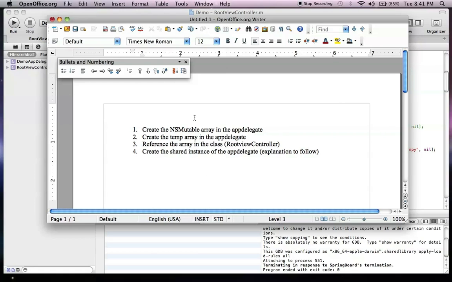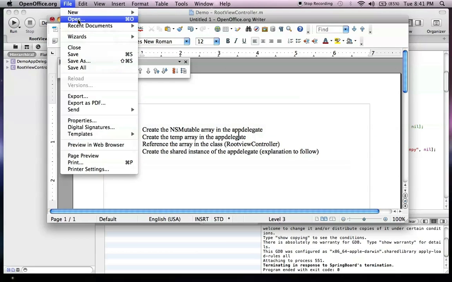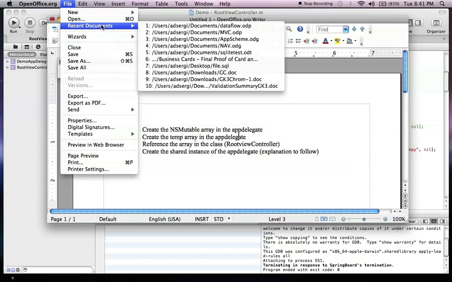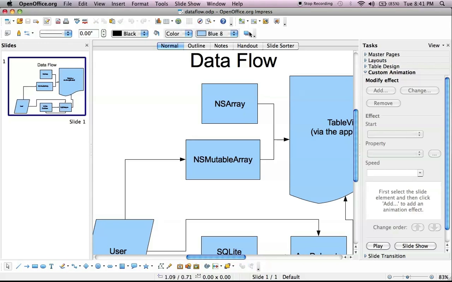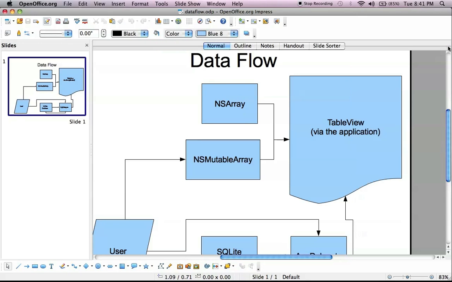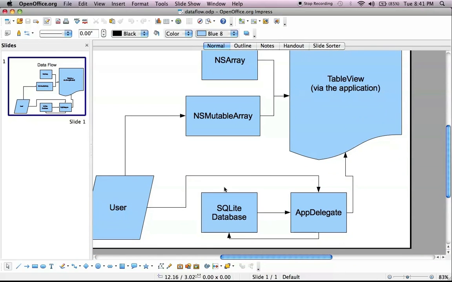let me see if I have that file quickly available for you under my recent one, data flow. That's the one. In the SQLite one, right, we had to go through the app delegate because one class gathers information from the database, goes through the app delegate, and populates the table view.